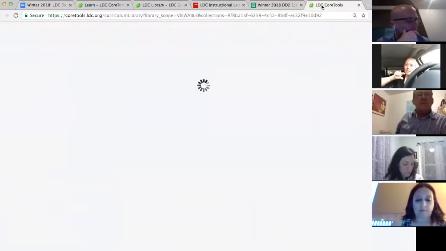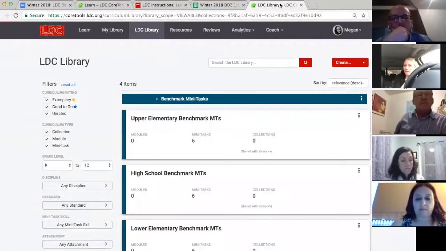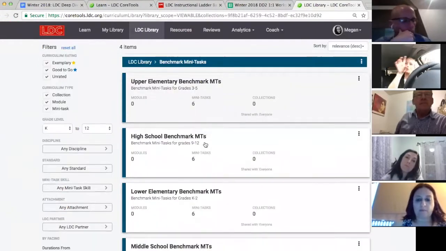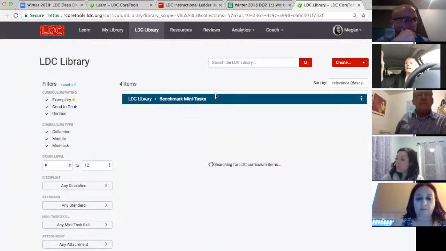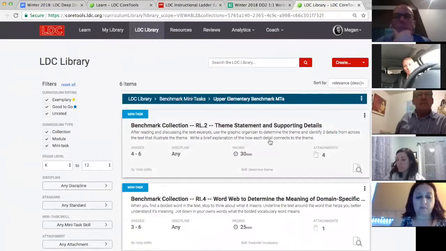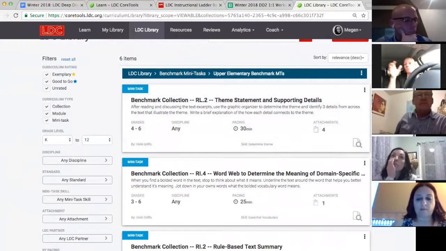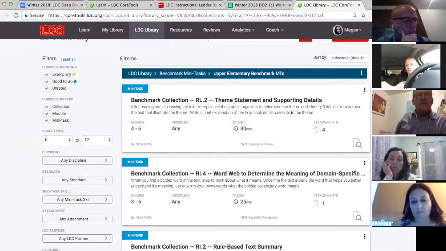But I think these mini tasks could really be plugged in there too, to talk about what skills the kids need to know to take this assessment that's coming up. And not to pull away from the modules, but to provide an extra level of support, to make them see that this isn't something different, this is something that can be used because it's standards driven, that will help them. But I don't know. I think I'm going to explore it as another touch point.